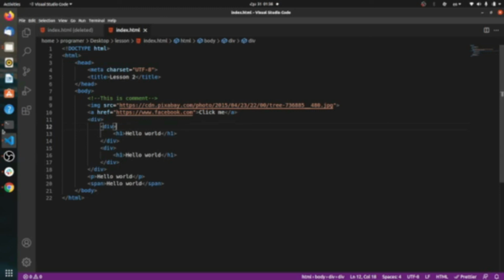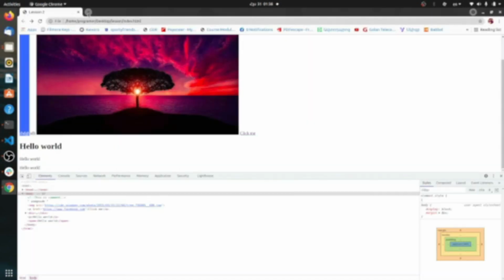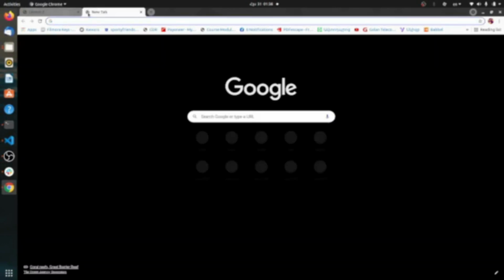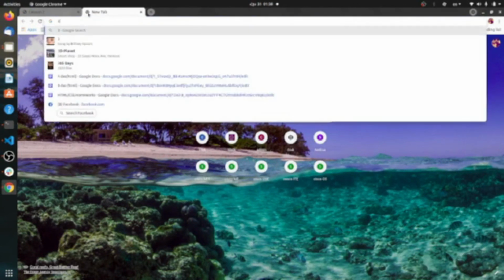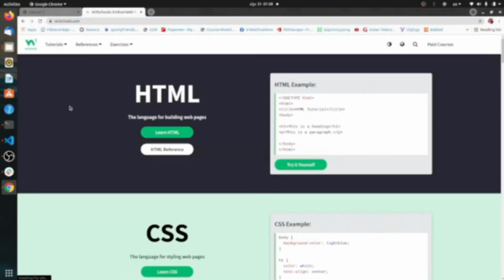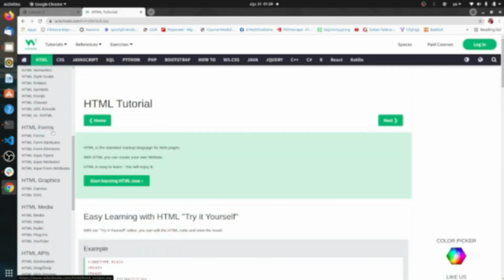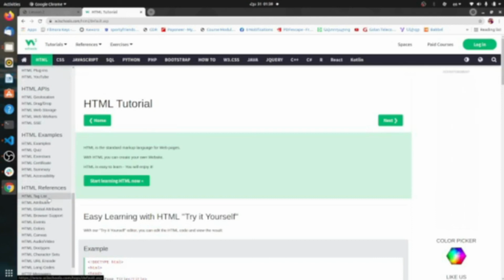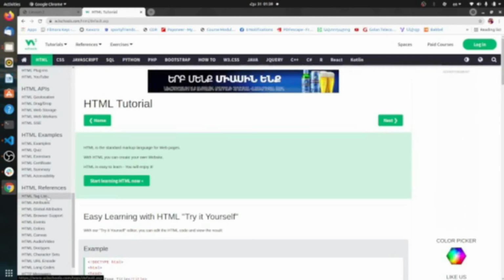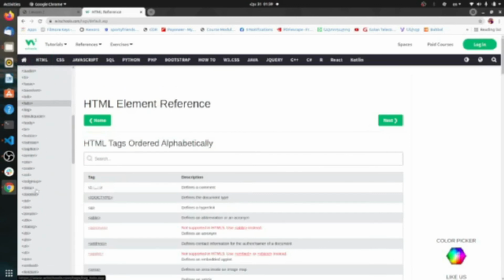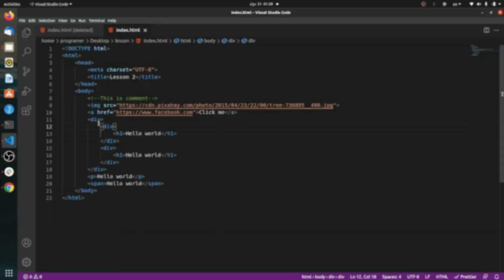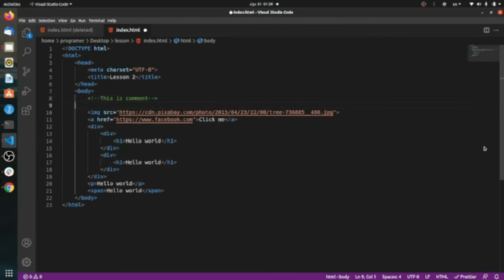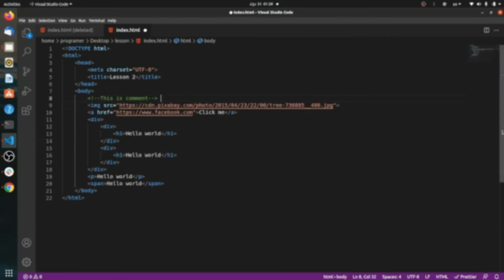And also one more piece of advice for you. You can check W3Schools for the rest of the tags. Let me show you, and I will put the link here so you can easily access it. Here are all the examples of the tags, and there is information about the tags. And also let me show another few examples of not closing tags.